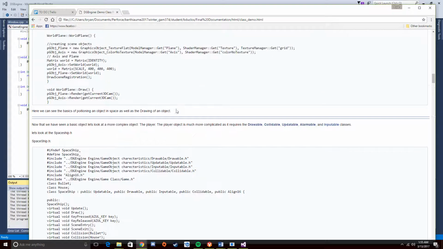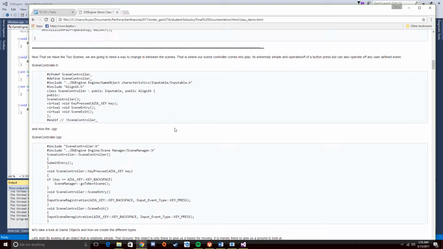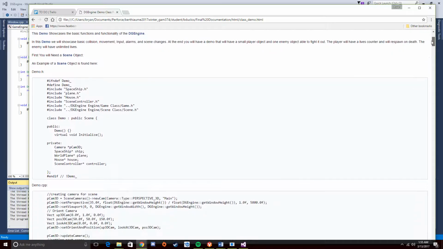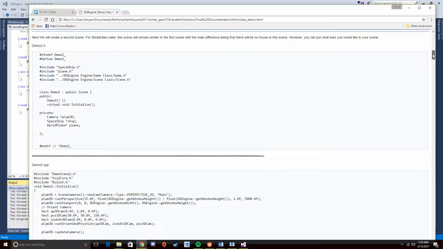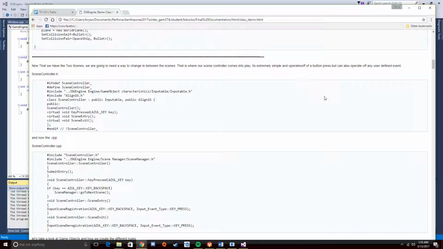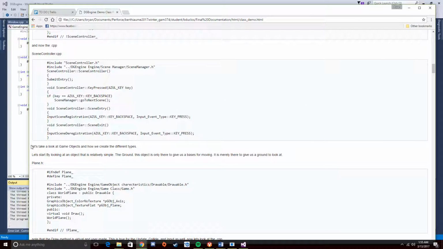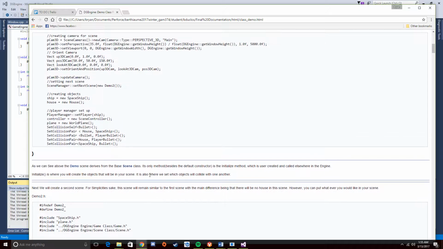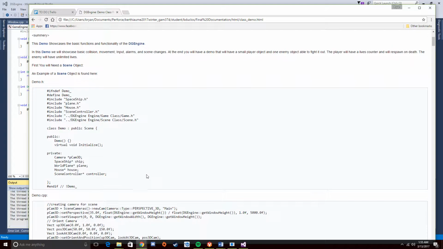So let's just, I mean, I don't really think you want me to read through this whole thing, because as you can see, it's very long. But basically, the top part, up until here, is us looking at scenes, and me basically saying, hey, this is how you create a couple of scenes.